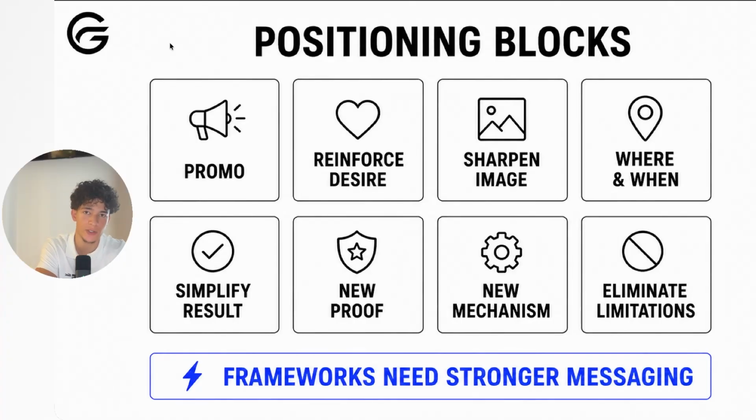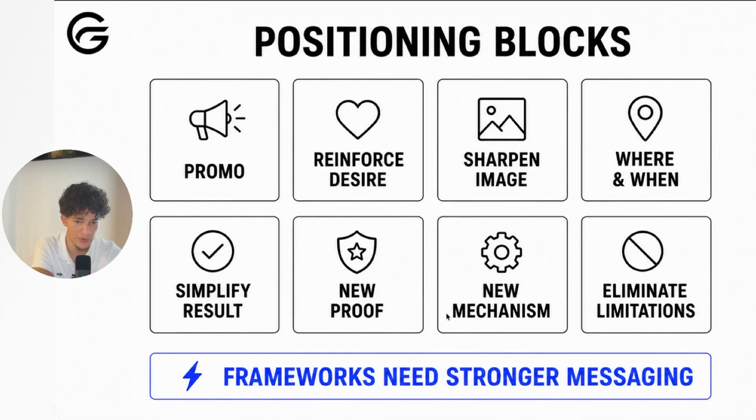Now, the thing with positioning blocks is that positioning turns your product into a specific reason to buy your product. For example, in saturated markets, better branding, better ads, even a better product struggles if you say the same thing as every competitor. For example, they tell you, "Yeah, you will lose weight," and then you go ahead, you have maybe a better product, and you say, "Yeah, you will lose weight." So this is where we come into block one, the new mechanism. You have to introduce a new process, how your product works, the logic behind your ingredients, why you picked these ingredients, and how they affect the body.